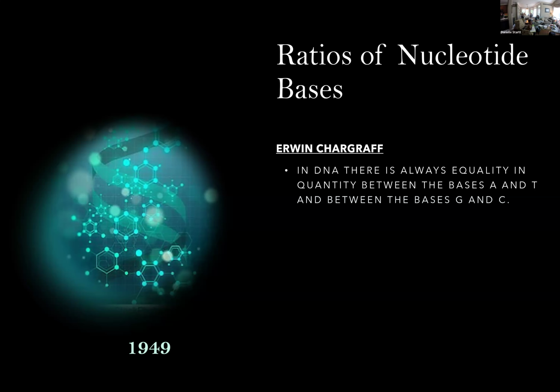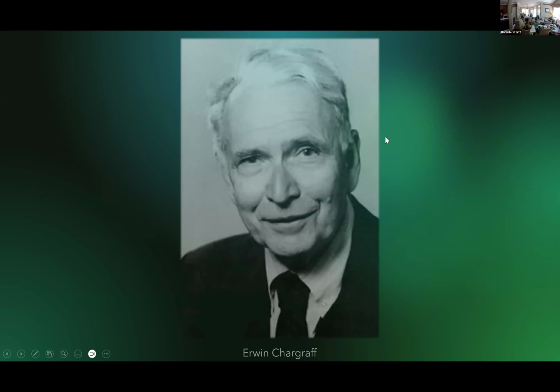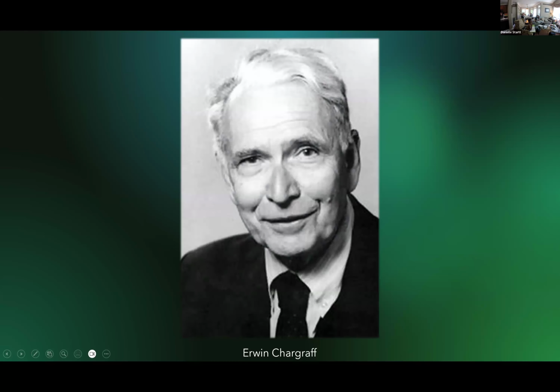So they can be copied. Can be copied, maybe. What do you think? They come in pairs. They come in pairs. Big. That's a huge, huge revelation. If the quantity of A and T in a particular molecule are always equal to one another, and the quantity of G and C in a particular molecule are always equal to one another, then you know they're in pairs. That's huge. So now we know they're in pairs. And that's this guy, Chargaff. Yay, Chargaff. He discovered that they came in pairs.